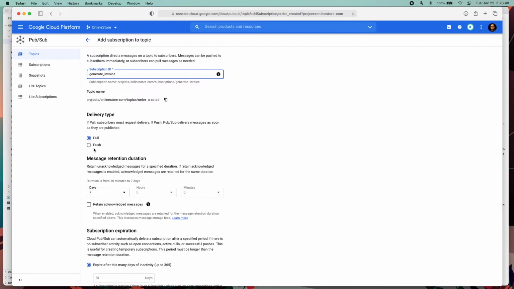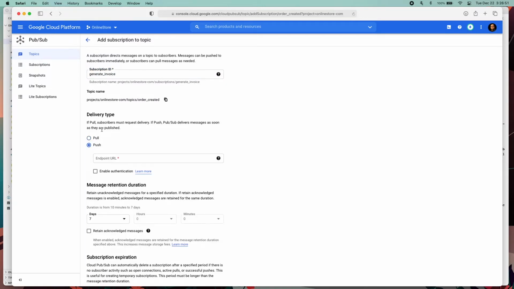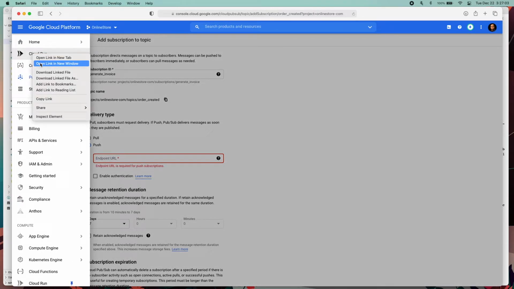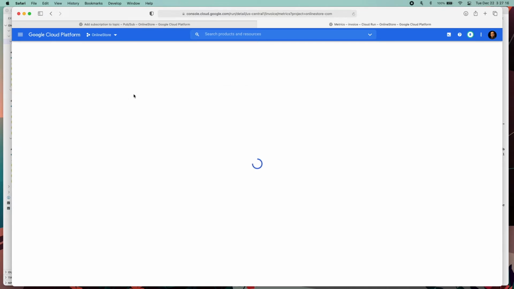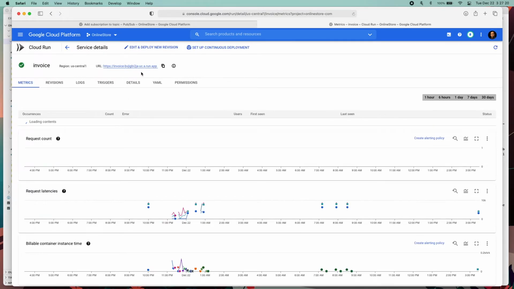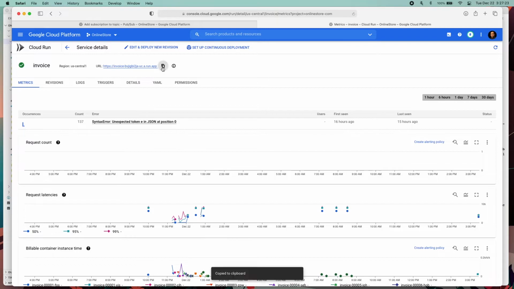In our case, we want the subscription to push our messages to an endpoint. And the endpoint in this case is going to be the endpoint of our Cloud Run application for creating the invoice. If we look at the invoice, the endpoint of our invoice service is about here.